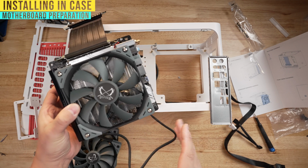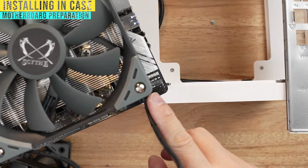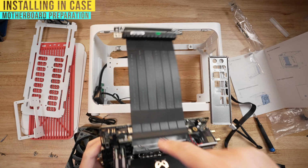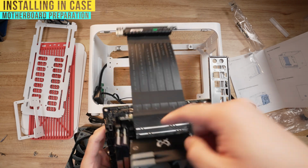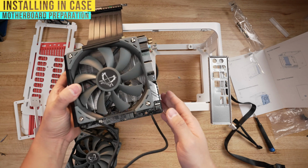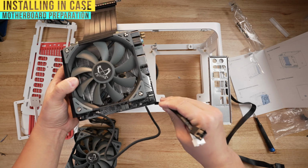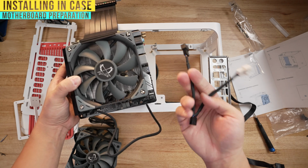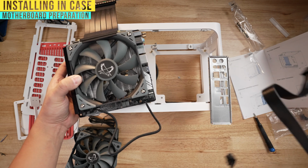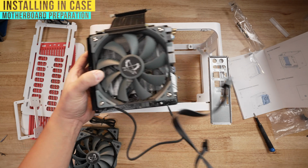Small form factor motherboards have fewer fan headers than larger motherboards, and in my case, I have 3. I've got the CPU fan here, one right next to it, and the third one's already been hidden by the fan here under here. Instead of removing the whole cooler, because then I'm going to have to remove the paste and everything, I'm going to get what you call a fan splitter. This is something that will go into a fan header and then split into 2, 3, or 4 different fans. I'm going to plug that in here, and I'm going to take the CPU power cable and connect it in advance because, again, you cannot access this once it's inside.